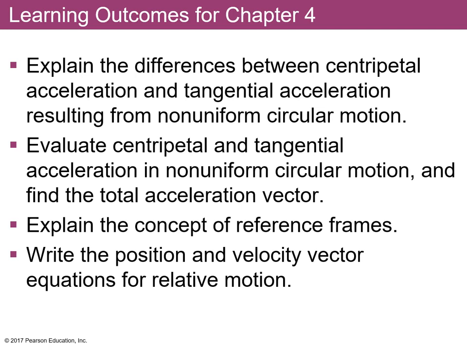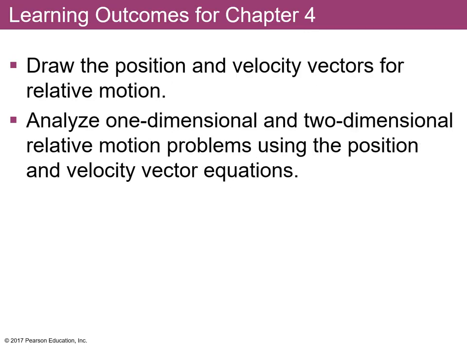And then explain the concept of inertial frames, of reference frames, and write the position and velocity vector equations for relative motion. So we'll talk about relative motion. Let's say you're standing here and somebody is on a train and the train is moving to your right, and the person within the train is maybe walking or jumping in the train. How does the person look to you and how does the person look to somebody standing on the train with them? That would be relative motion.